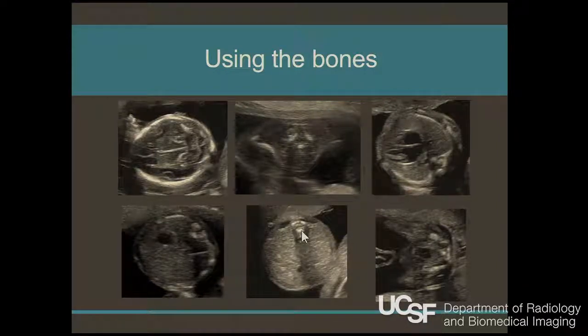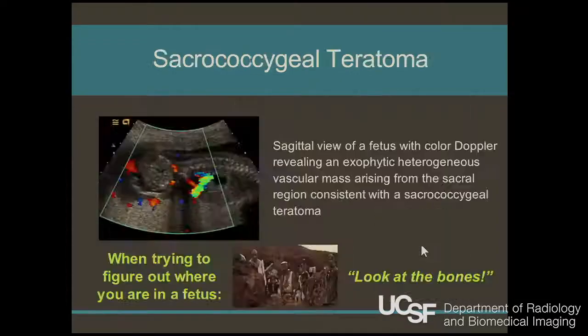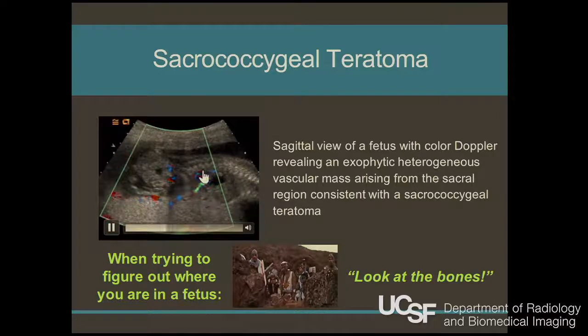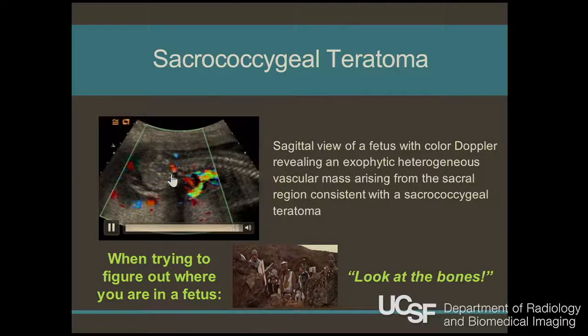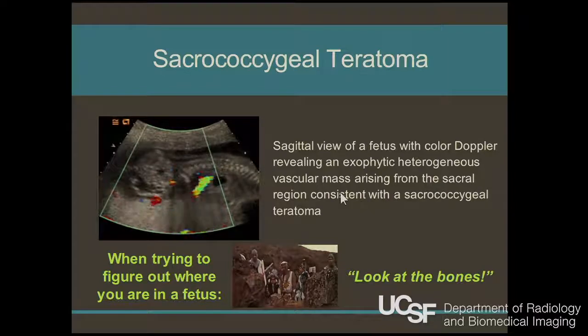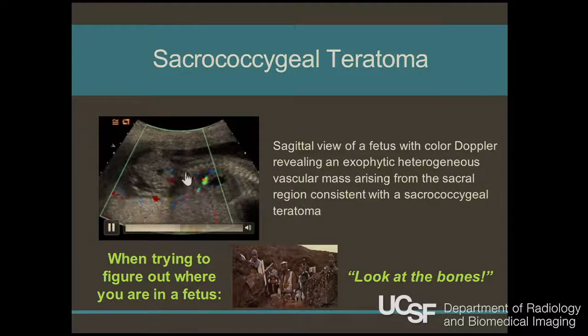In the mid-abdomen, you'll again see the spine, so that's a really helpful thing. And here in the pelvis, you should see the iliac wings as well as the lower lumbar spine or sacrum. So if we go back to this case, I don't know if that'll play. You see the spine here, and then here's some shadowing ribs. So that tells you right away that the head should be up here, and this is actually an iliac wing, which is kind of a higher level observation. But the ribs and the spine themselves would at least point you to the fact that this is the sacral region and not the head.